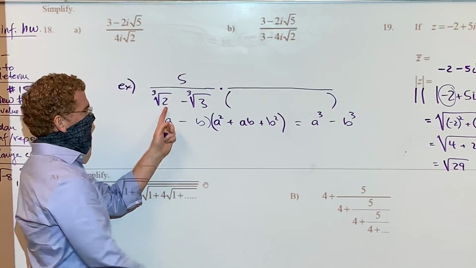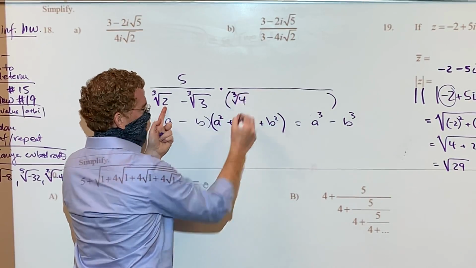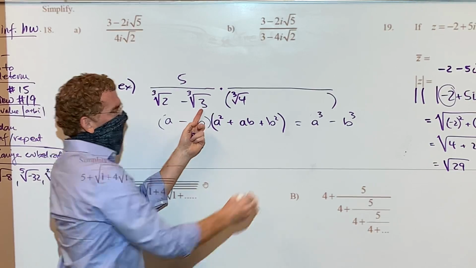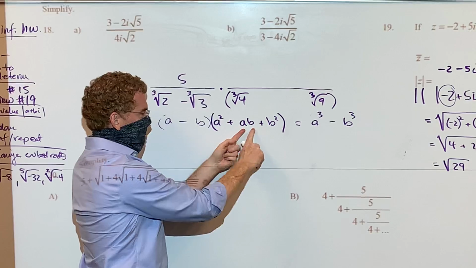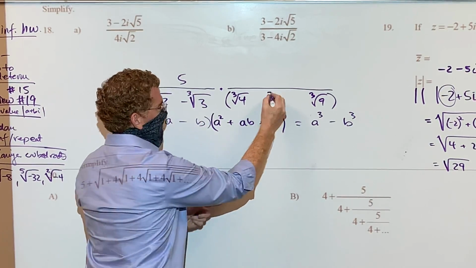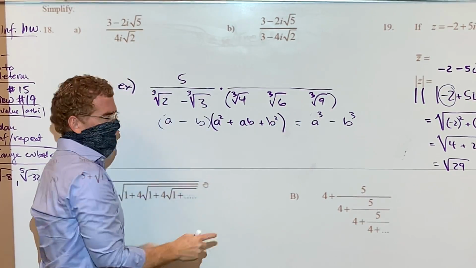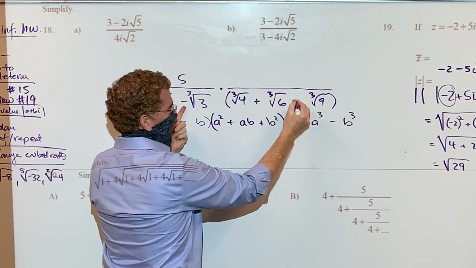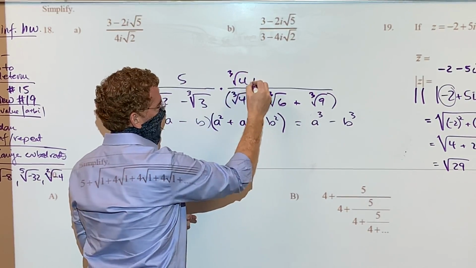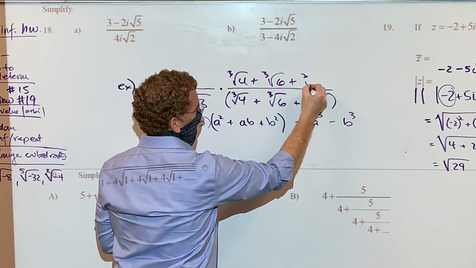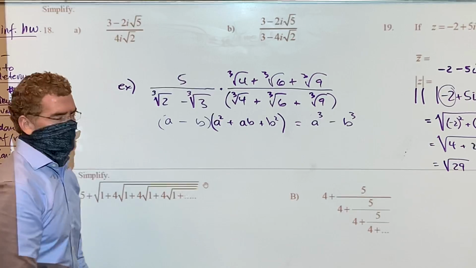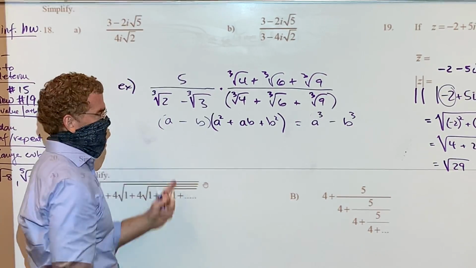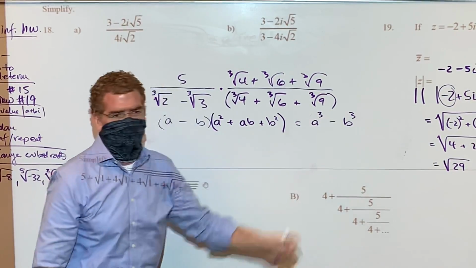I'm going to have to square that, which gives me cube root of 4. I'm going to have to square that, cube root of 9, right? And then I got to multiply them for the middle term, cube root of 6, and the signs are opposites, always positive. And then, of course, whatever you do on the bottom, you have to do on the top to keep the algebra in play. And that's what works. And I don't even bother foiling this, because if I foil it, I've got 6 terms I've got to write out.